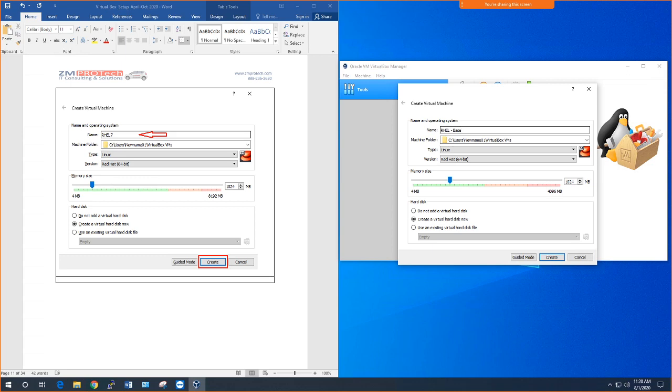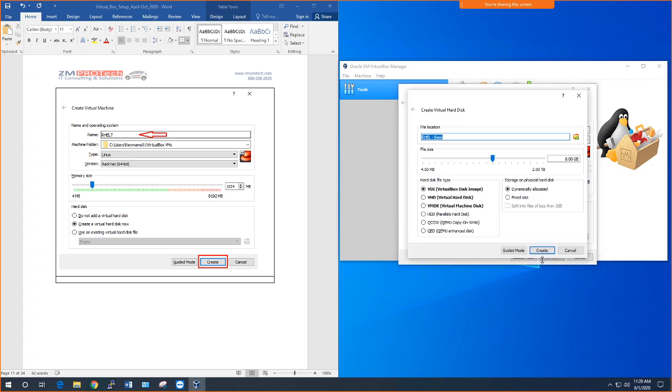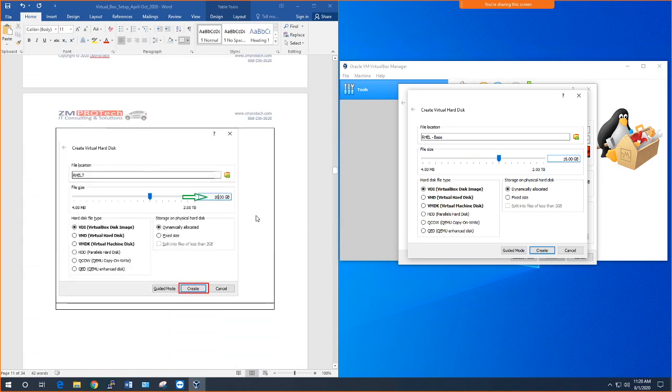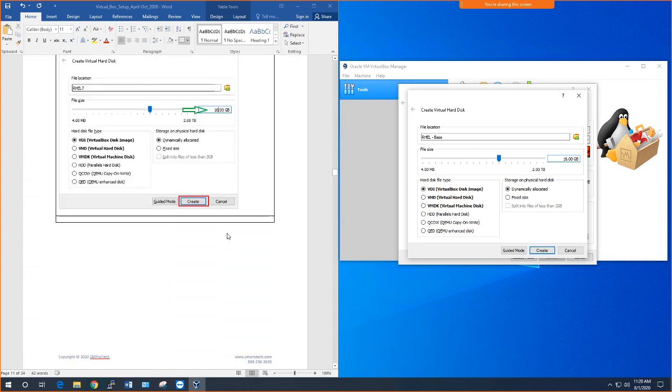All right. Now just click create, and then here we need 16 gigabytes, 16 GB. Okay, and then let me make sure. Yep, 16 GB is on, and all you have to do is click create.